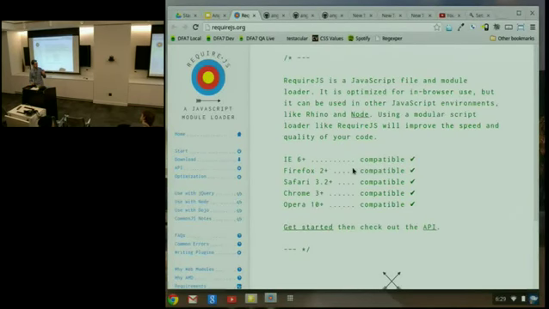And it's important to note, just while we're on the subject, that the modules that are referred to by require.js, the asynchronous module definitions, are an entirely different thing than Angular modules. An Angular module is more about configuring the dependency injector, whereas require.js modules or AMD modules are more about defining the dependencies in your scripts and saying in what order and with what dependencies your scripts are going to be loading.